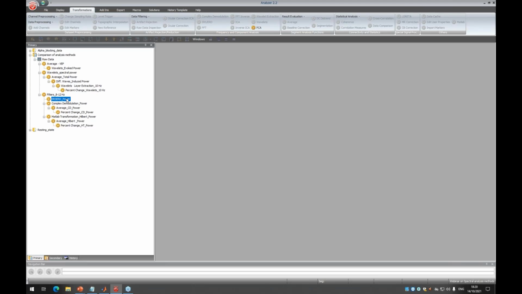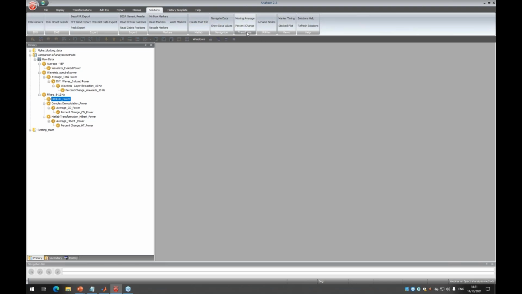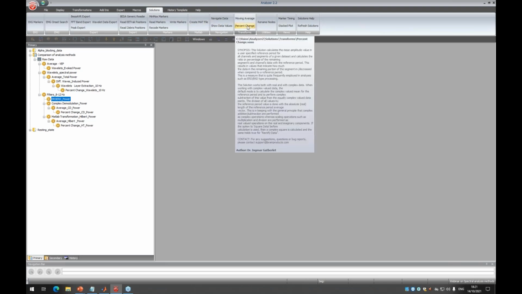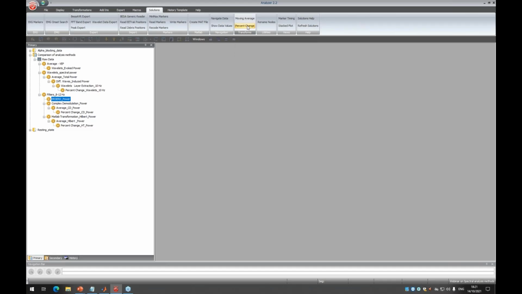This can be done easily by utilizing the percent change solution. This solution can be found under Solution and Transform, under Transform percent change. This solution is a part of all Analyzer solution package. If you don't have it yet, you may download it from our website.